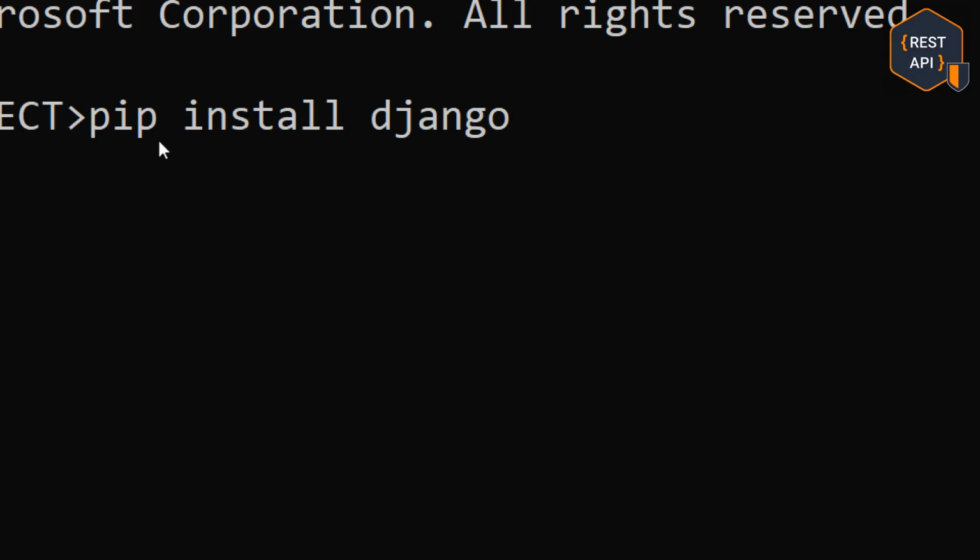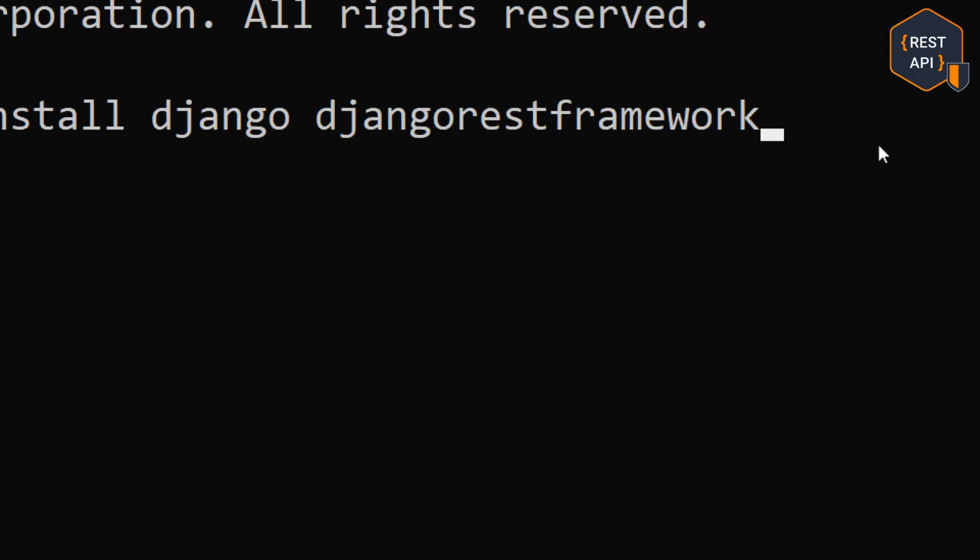So here pip install Django kama Django haja uinstall, so make sure that you install Django then space again install Django REST framework. Okay, so what is Django REST framework? Ndio unaweza kutuwezesha sisi kutengeneza hiyo API. Then leave space pylint. Okay, install pylint.